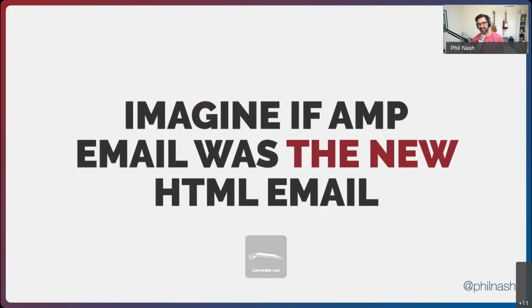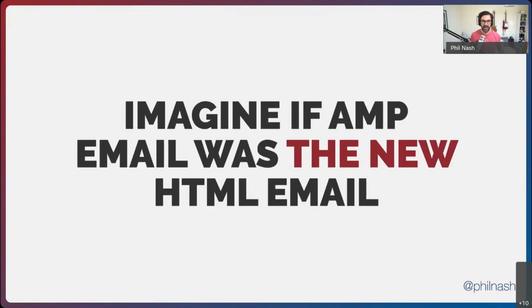And finally, I just imagine if AMP email was the new HTML email, if the popularity of sending AMP email and the popularity of receiving AMP email increased enough that other mailboxes picked this up, maybe we'd get to a point where we can use CSS as we'd expect to. That's basically my thing. If we could just dump tables from HTML email, I'd just be delighted with that. So if AMP email was the new HTML email, we wouldn't have to worry about the old HTML email anymore.